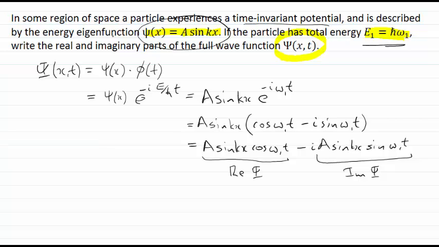we actually must end up with a real value for that. And so for example, when we find the probability distribution for this particle, we would take of course the modulus squared of our full wave function, or if you like, we would take the complex conjugate multiplied by the original function. And that will always turn out to give us a real value.